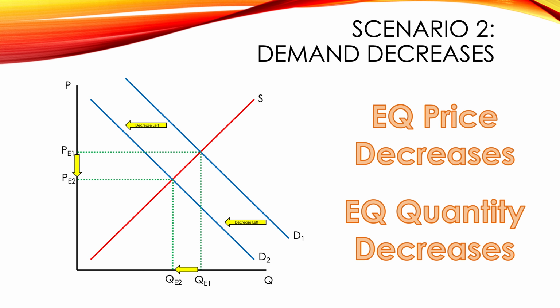One thing that you might want to note for yourself about demand shifts is when demand changes, price and quantity move in the same direction as each other, right? So when demand decreases, price and quantity both decrease. When demand increases, price and quantity both increase. So bear that in mind. So we're done shifting demand for now.